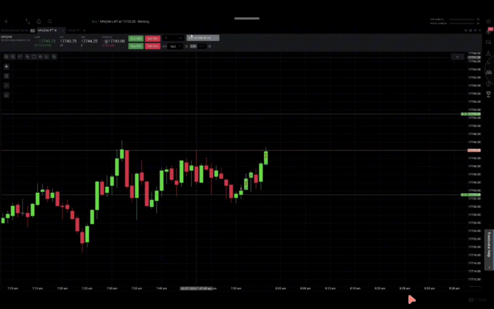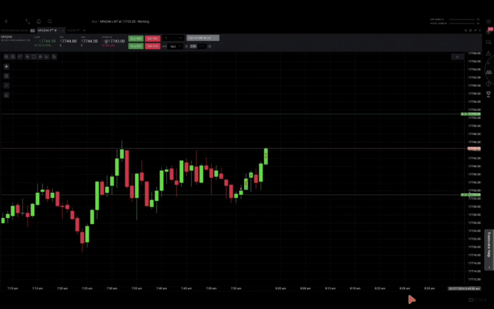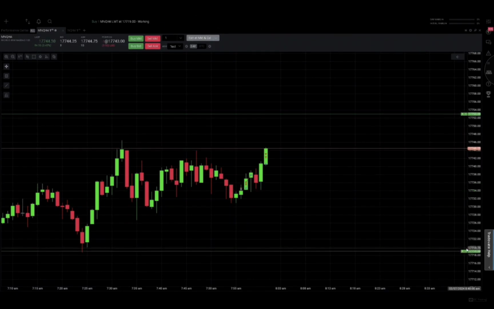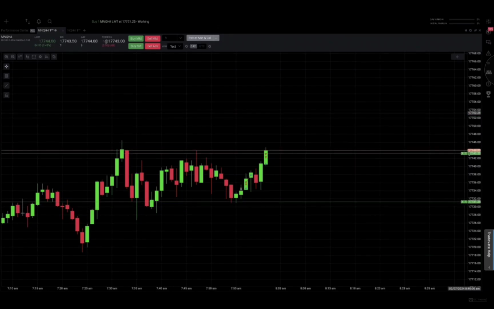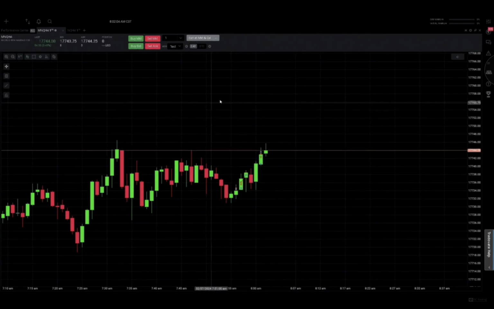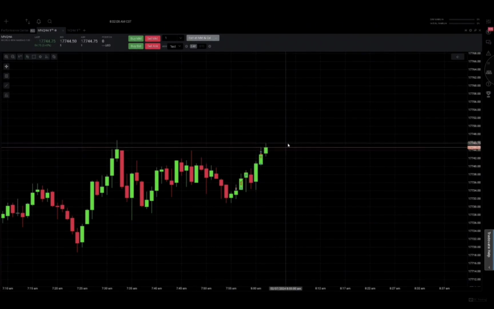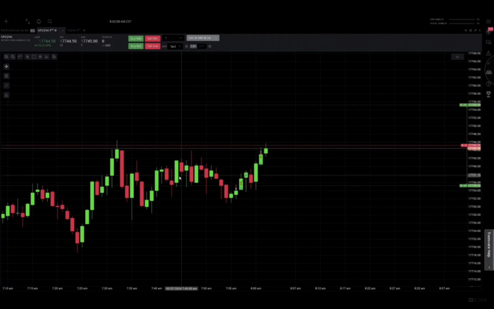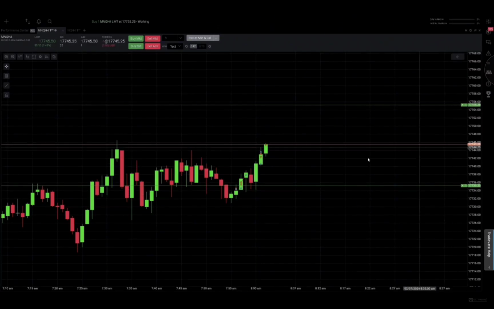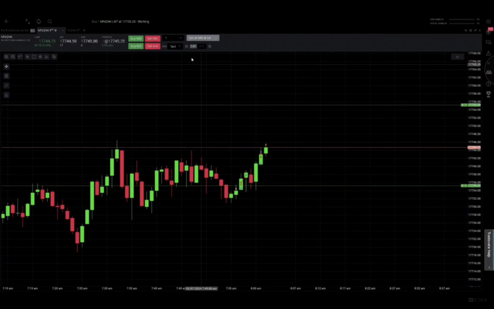There's your take profit, there's your stop. And then also if you wanted to, you can just go over here to the right and you can just drag these wherever you want, right? So you can do that. And then you can also cancel them with that little X if you wanted to. And then it also works with buy limits and sell limits. So let's say we put in a sell limit right here. You can see your take profit and stop loss is in there. So that's how that works.